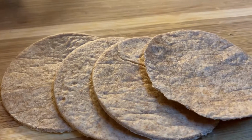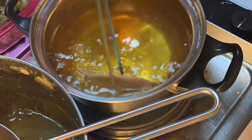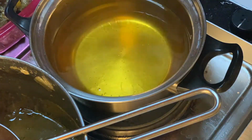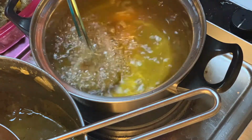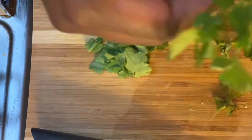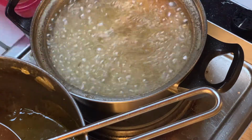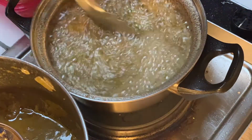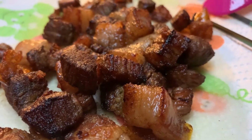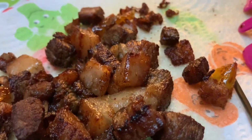We're going to get that hot and get our tortillas ready. What I did was fry my flour tortillas so that they have a nice crunch. I'm using my tweezers so that I can hold the shape and run it through. Now we have our cilantro, we have our limes, and we are frying up our pork. As you can see, you want it to be nice and crispy and brown. Look at that crunch, yes. And the next thing we're going to do is assemble our griot tacos, last but not least.